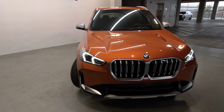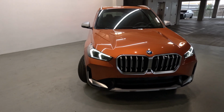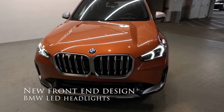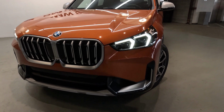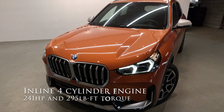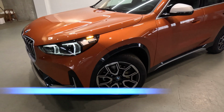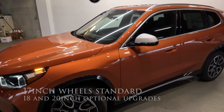All right, y'all, so let's go ahead and start on the outside as we always do, and I really do love the redesign of this. You can see the similar design language through a number of the models. You can see the very aggressive front fascia that you see also in the X3 and X5. The new DRLs, the way they're set up, look really good, and a redesign of the hood and front kidneys. I do like the really aggressive scallops that come down through the hood, as you can see, and you have quite a few choices in wheel design. You can upgrade your brakes. So there's a lot of customization that you can add to this car.